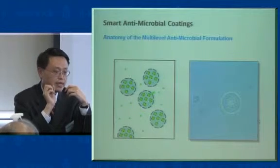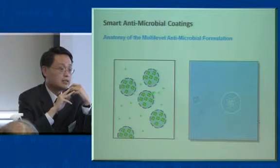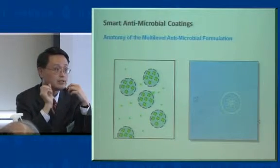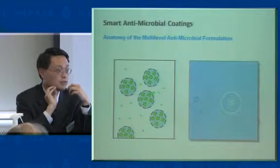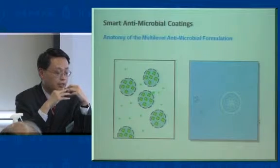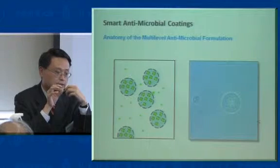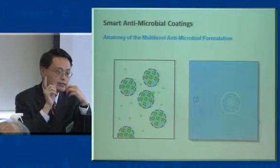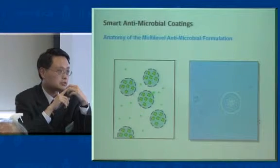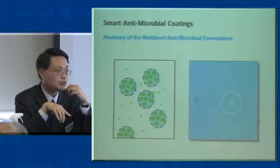So now, today, I get the funding. The first funding from the government is in 2009, just after the swine flu event. So that was when we got the funding. Then we can actually speed up the whole process. We already did a lot of the background research, even though it's at an undergraduate level. One of the important issues when you're looking at a material that you potentially are going to commercialize is that from the beginning, you already have to put in the cost of the materials. However the technology that you're going to put in, you already need to factor in the cost.